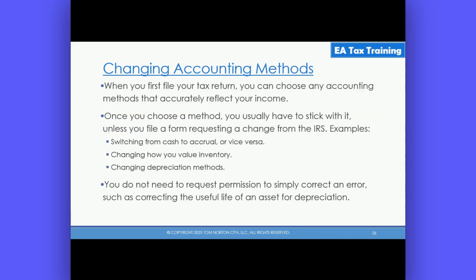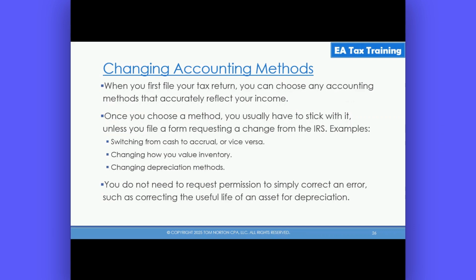Changing accounting methods. When you first file your tax return for your business, you can choose any accounting method or methods that you want to, again, as long as they accurately reflect income. So let's think of this as cash and accrual, but it can be for any type of items that you have a specific accounting method for. But cash or accrual, you're going to have to pick one or the other when you file your first business income tax return. And again, unless you're one of those businesses that's not allowed to use the cash method, you can choose either that you want.